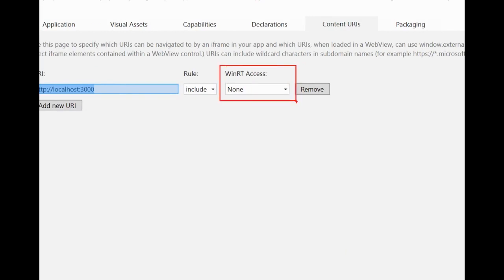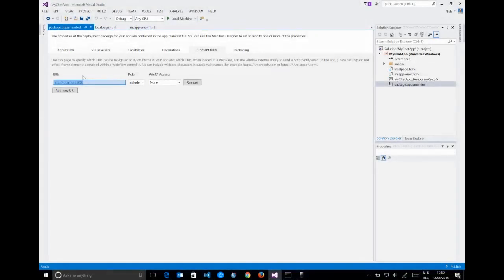By default, your web pages don't have access to your Windows platform APIs, just for security reasons. So you can't just invoke them, unless you explicitly mention that pages coming from this URL have full access to the Windows Runtime APIs, the Universal Windows Platform APIs.